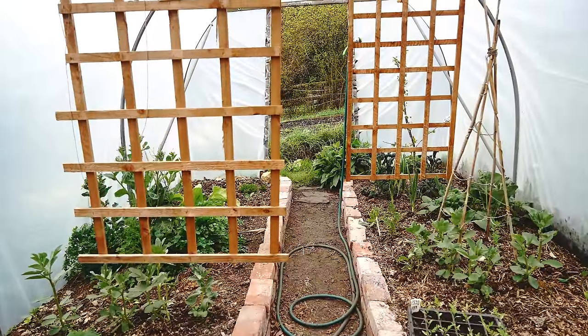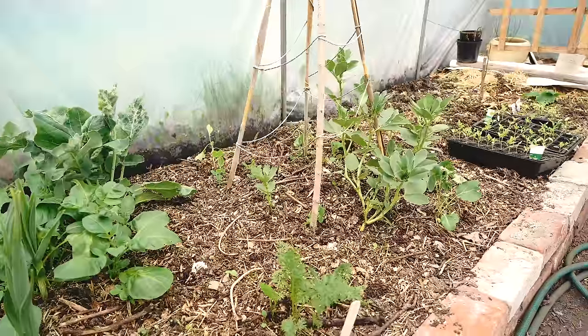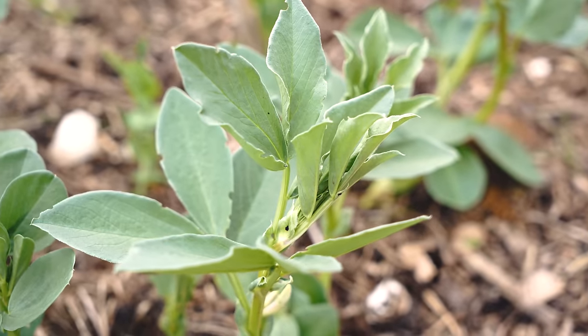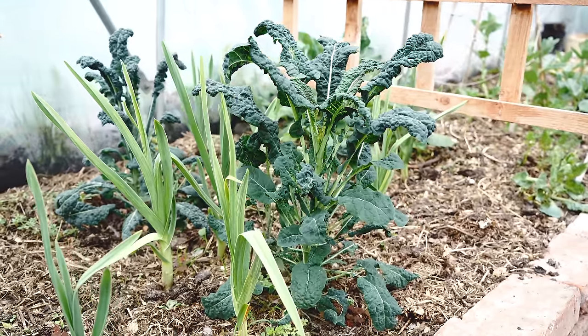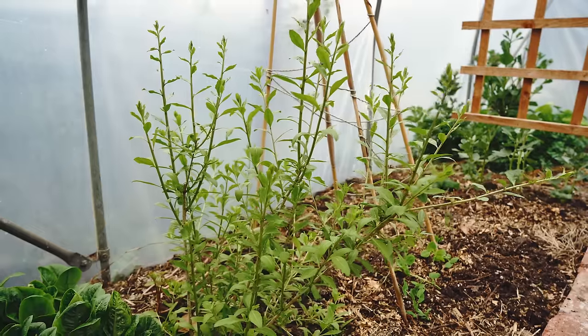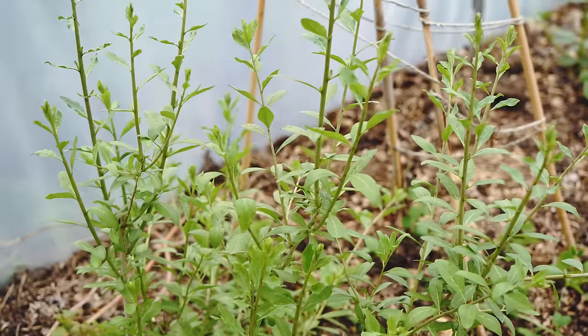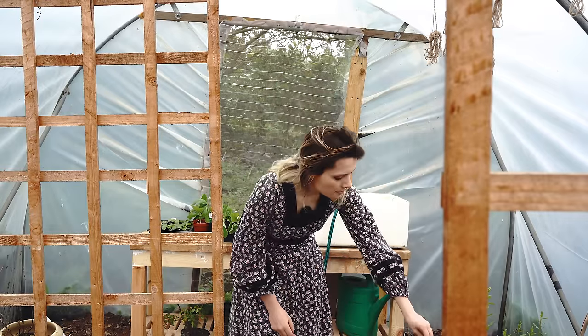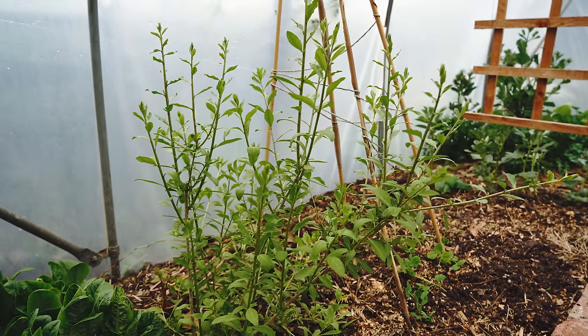I'm trying to do the tunnel in a kind of permaculture muddle this year — not planting things in neat groups but mixing and matching where possible. So I've got broad beans and peas, some garlic, cavolo nero, and lettuce. I also wanted to add some perennial plants to help with soil structure and have permanent roots down. I've got a goji berry bush in here which is looking amazing — I put it in last year in a pack of six. I haven't had any flowers yet but I think they might be a summer flowering plant. I've never grown goji berries before and I'm excited to see what happens.